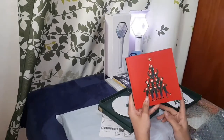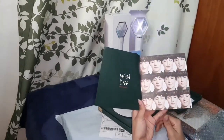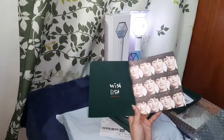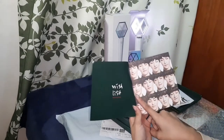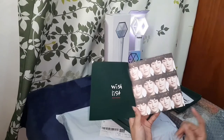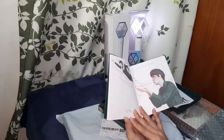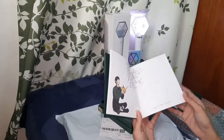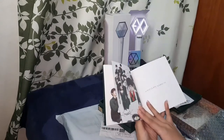So this is the photo book, Wish List, Miracle in December. Guess who these are. This is Suho, Baekhyun, Chanyeol, Kyungsoo, Kai, Lay, Chris, Tao, Xiumin, Sehun, and Chen. So this is what it looks like. They're so cute. They released it, I think, in 2013.